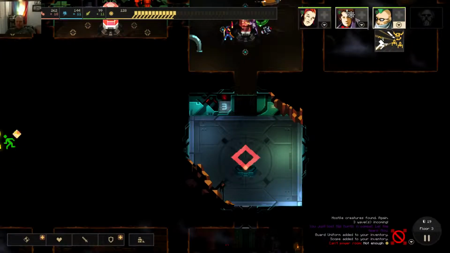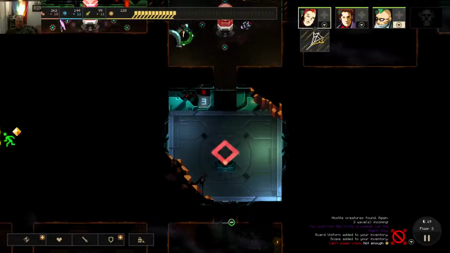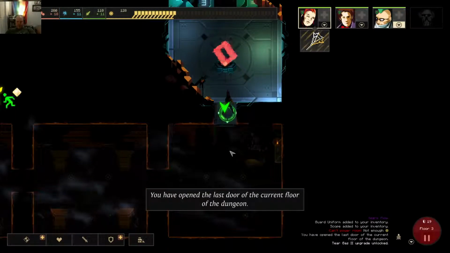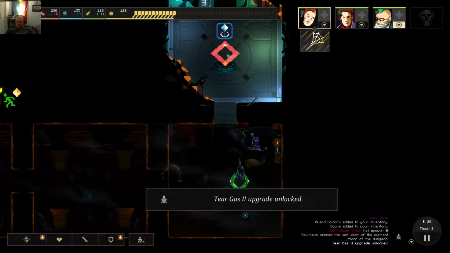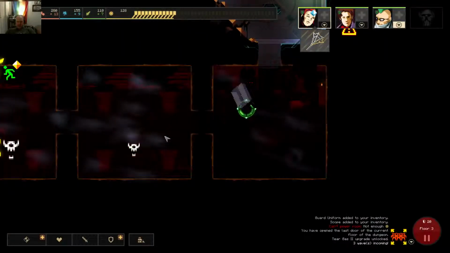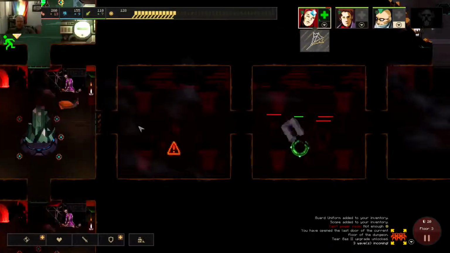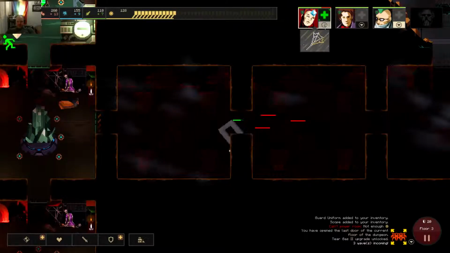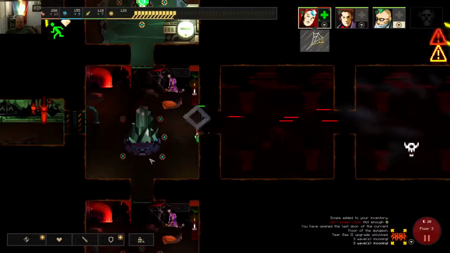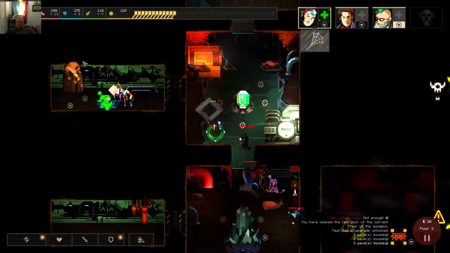So what I want to do now is get both of these guys to the exit, and then have Golgi open this door, and then hopefully, when she grabs this, she isn't going to try to go south. Oh, she tries to go south. So that's potentially not good. We'll just have to keep a close eye on it. That wasn't as bad as I thought it would be.